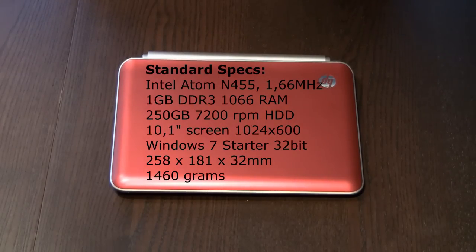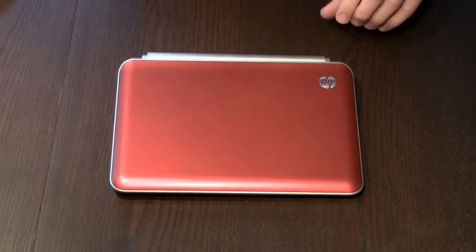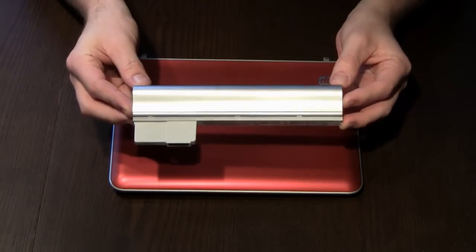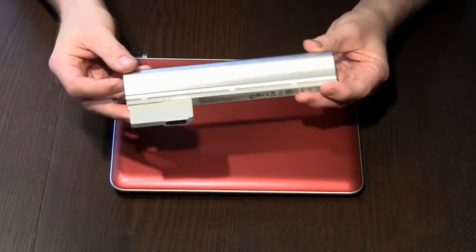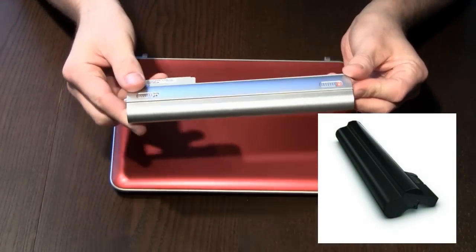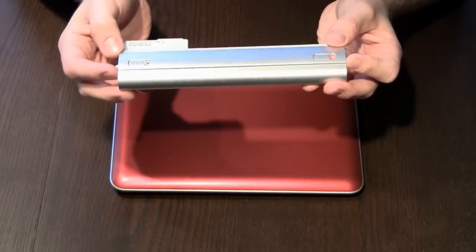Now I know what you're thinking — there are already quite a few reviews out there about this notebook. But recently HP has made some changes, chief among which is the battery. This is the actual 6-cell battery. As you can see, it's a lot smaller than it used to be. The old 6-cell used to have a very bulgy back that stuck out of the laptop quite a bit, but they've made it nice and small and now it's completely flush with the netbook, as I'll show you later.